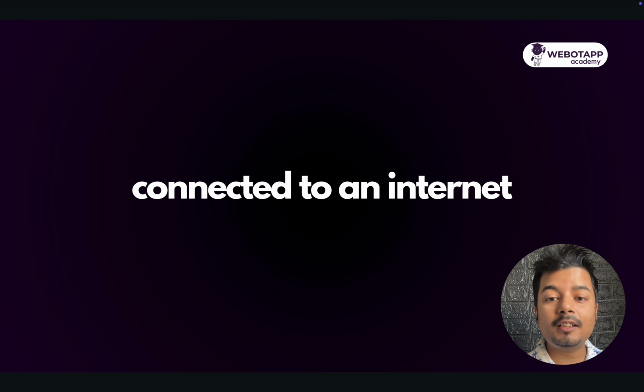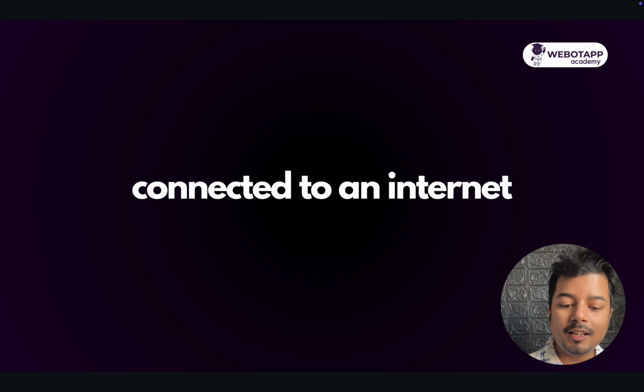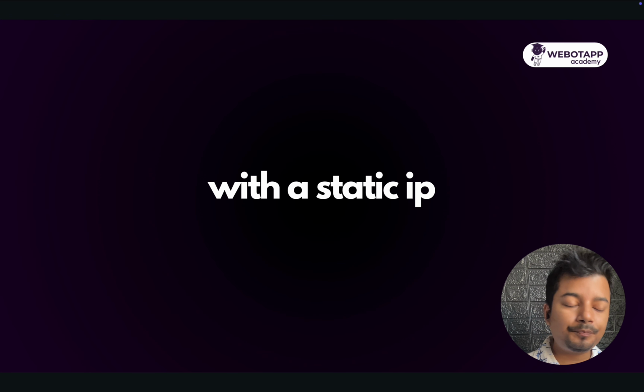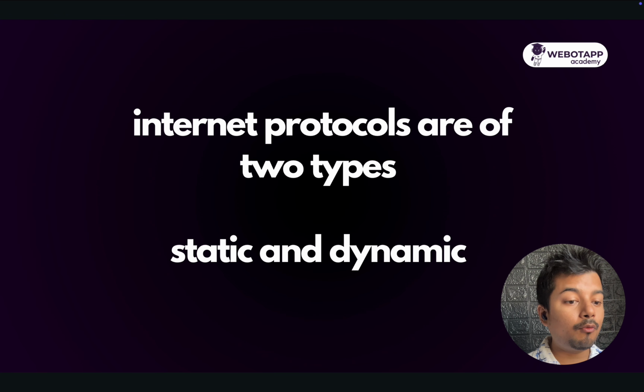So once we get the CPU, and once we install the operating system, the next important thing is we have to connect the CPU with an internet connection. Now this internet connection can again be divided into 2 types. We can connect either a static IP or a dynamic IP. So let us now understand what an IP address is and what static and dynamic IP addresses are. An IP address simply means the Internet Protocol address of that computer, and we can see 2 types of IP addresses. The first one is static and the second one is dynamic.